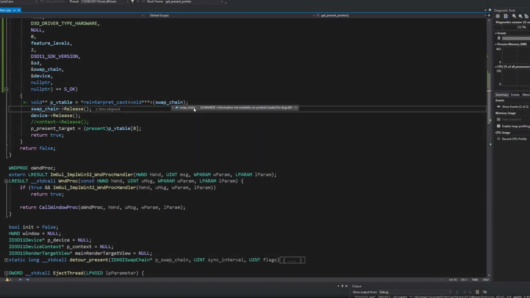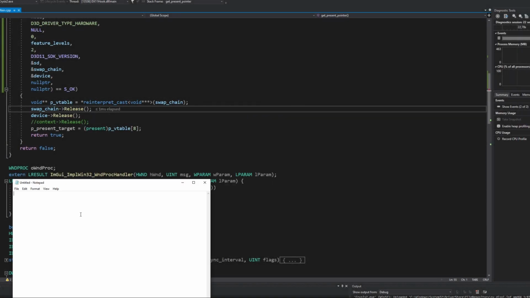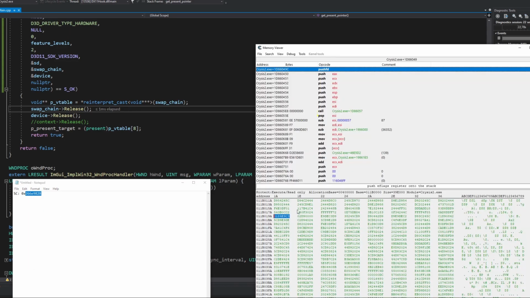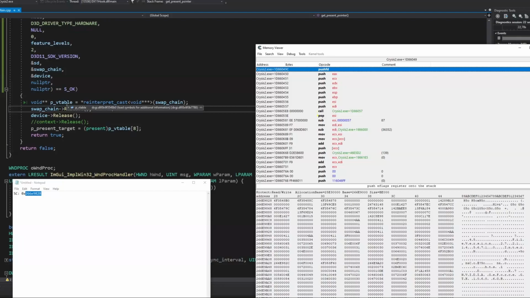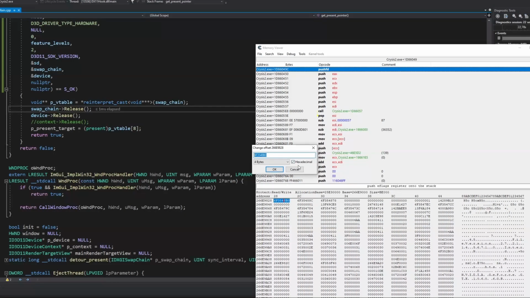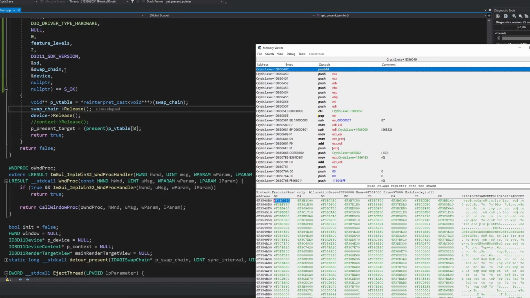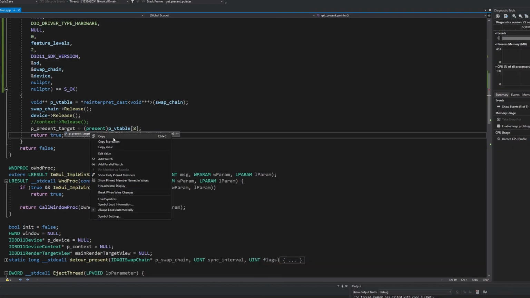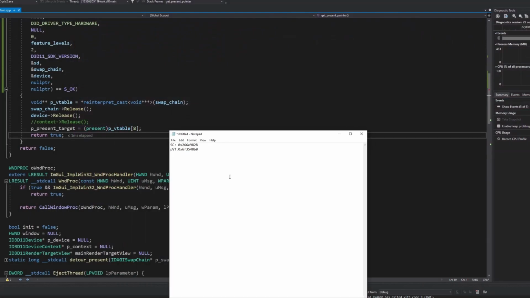Let me show you this again by example. First, we copied the values for the swap chain pointer, the vtable pointer, and the present function pointer. In Cheat Engine, let's start with the swap chain pointer. By dereferencing, we get the value at that location and store it as our vtable pointer. Again, this works because the vtable pointer is the first thing stored in the swap chain instance.